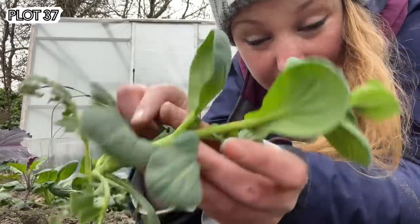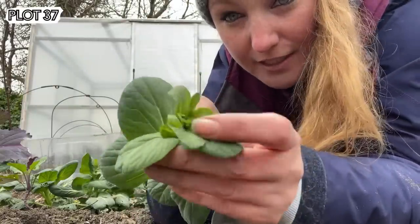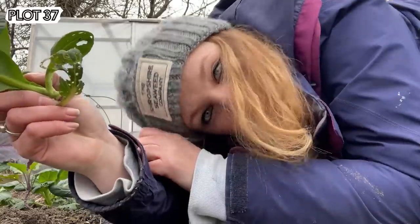It's when it starts getting that stem. It's still totally edible, the whole lot. But once it really does start to flower, this bit at the bottom will get really tough. So I'm just gonna take all of these home and have them for lunch.